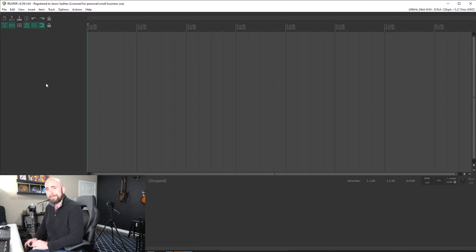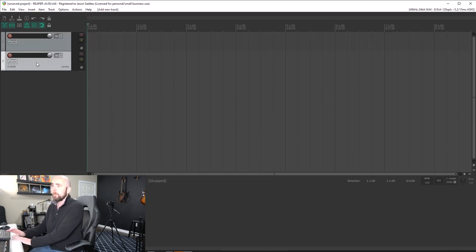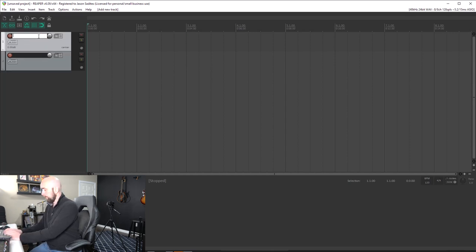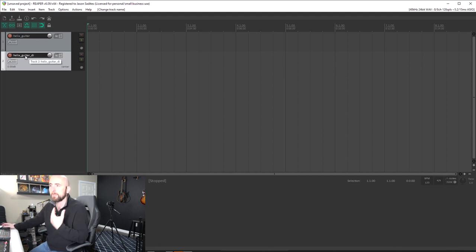By default, Helix is set to output on the USB 7 output just your dry unaffected guitar tone. So you're plugging your guitar into the Helix, it's bypassing anything in the Helix and going straight into the DAW on USB 7. Let's keep that in mind. That's going to be very helpful. So in Reaper, I'm going to hit Control T twice and add two tracks. One of these is going to be, let's call it Helix Guitar, okay? And the second one I'm going to call Helix Guitar DI. All right, now I need to assign the proper inputs to this.